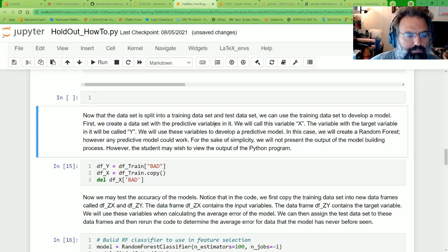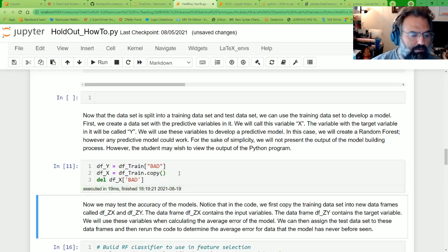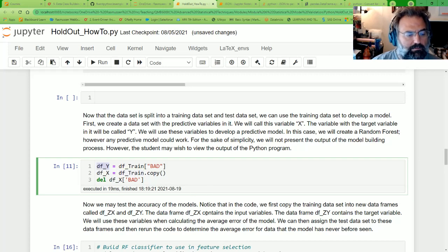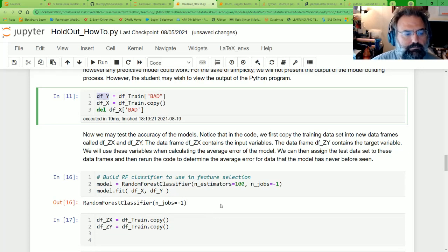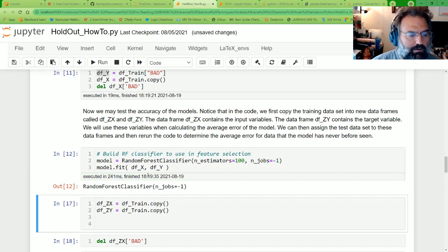So now we've split things, and we now want to separate out our variables or our features from our label, in this case y. So we're looking for things that are bad, and we're going to make a copy of the training set and set it to dfx, and then we're setting dfy just to be the column of good or bad, and then we can get rid of it out of dfx because we don't want it there, right? So these are only things that let us be able to predict this, and then we can now start through and do some classification.